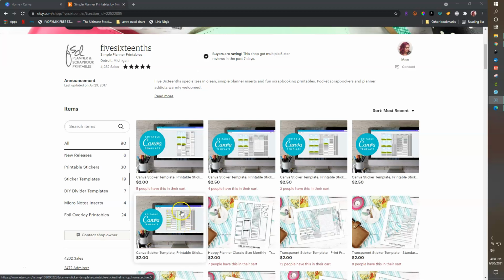And then we have a label sampler. So these 2 here have 1 page that you can design in Canva. These 3, which is why the price is a little bit higher, have 2 pages. So we're going to be working with this one today, and I'll show you the differences in the 2 pages, but mainly it's having solid color elements and then also patterns or clip art or whatever kinds of things that you want to change, different elements you want to change.